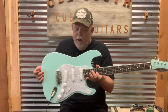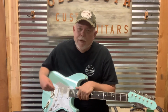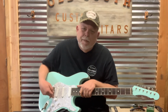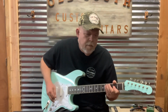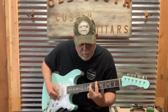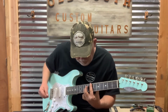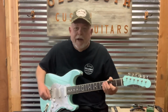It's in this small block model we have here at Old South Custom Guitars. And the Zexcoil is my preference as far as noiseless pickups. You can hear. That neck pickup's got it. This is a stronger set. It has a humbucker voiced at the bridge. Climb on up to the neck. Got it in spades.